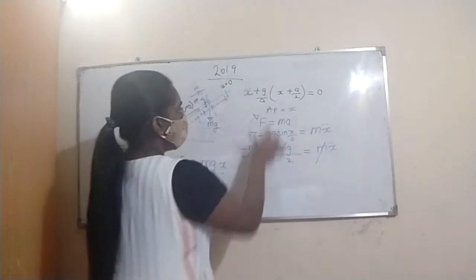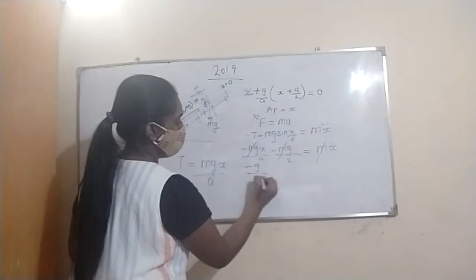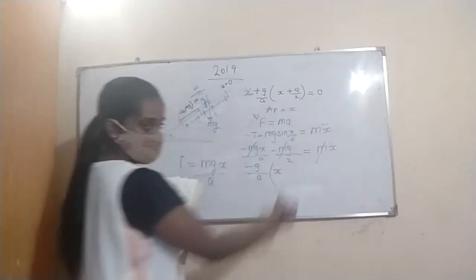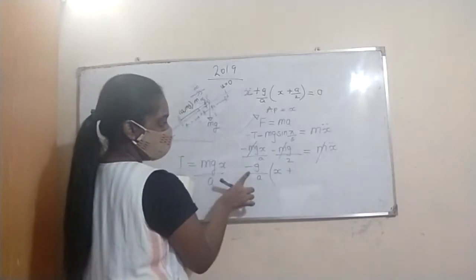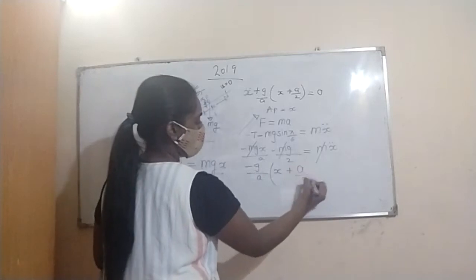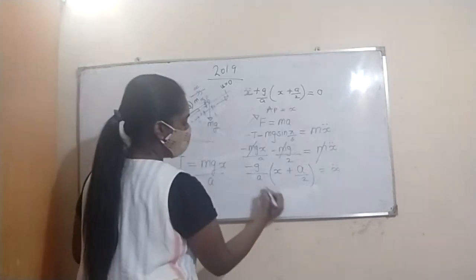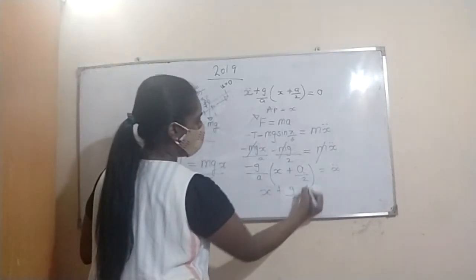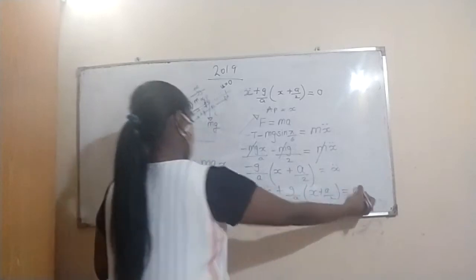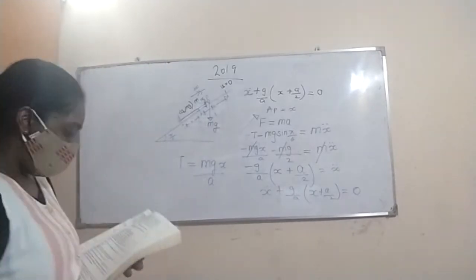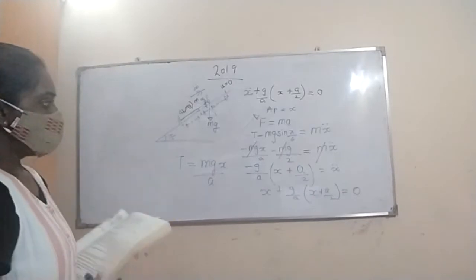Okay, so in the answer you see we have g over a. Then I can take this minus g over a out. Then what will I get? x, and set it here. Okay, so here you see plus, then only minus g we already took, so there should be a by 2 here. That is equivalent to x double dot. Then what we get? x double dot plus g over a into x plus a by 2 is equivalent to 0. So this is the equation of what? Simple harmonic motion, they asked to show. We showed it.